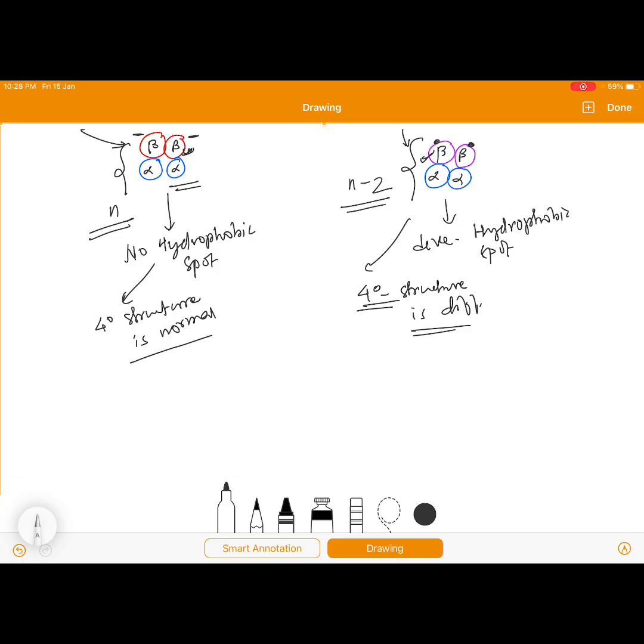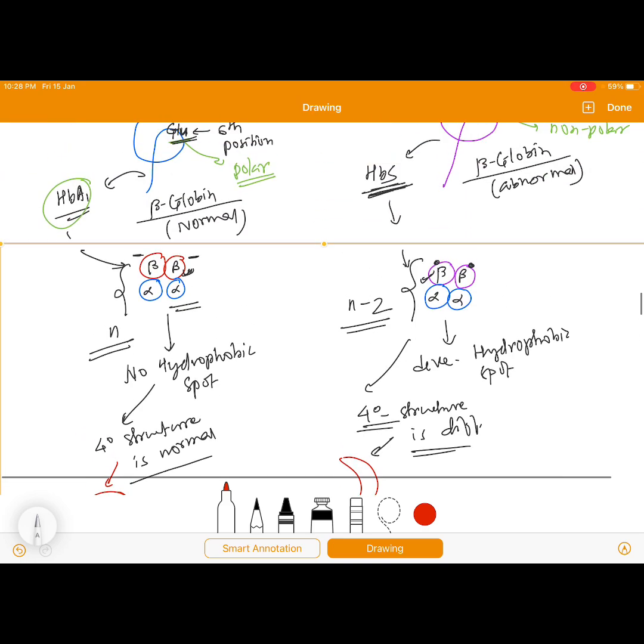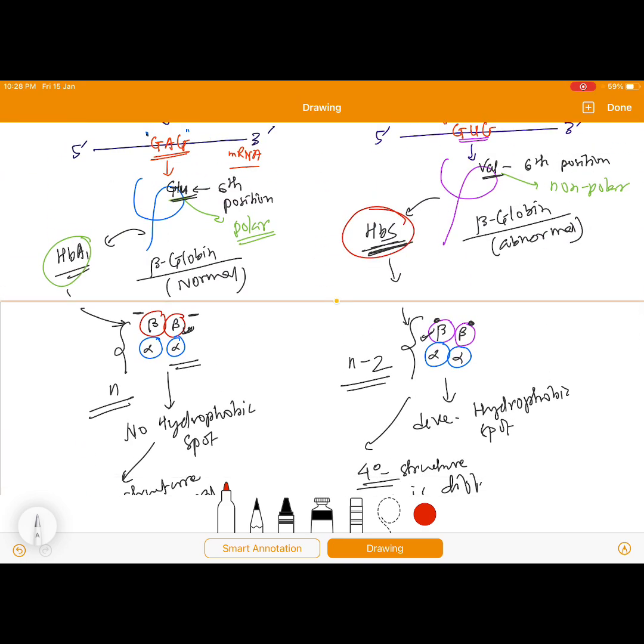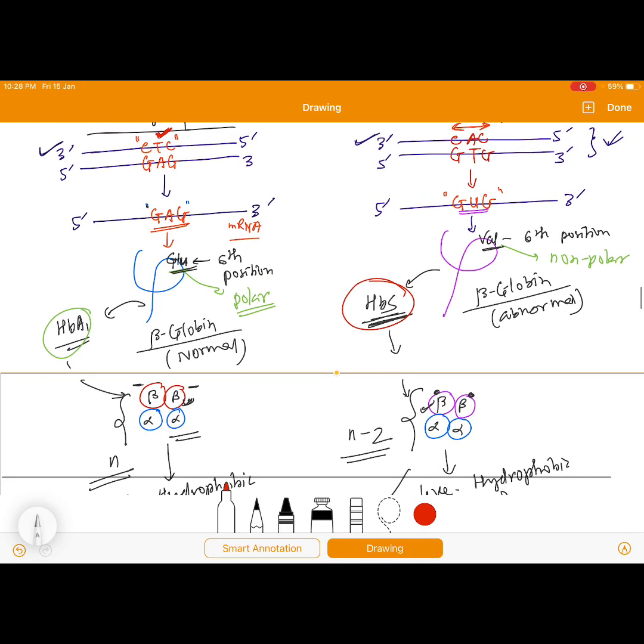Due to the difference in quaternary structure, it can change the entire hemoglobin, and because of that it will change the structure of the RBC, and the RBC will become sickle shaped. The quaternary structure of HbA1 is normal, so the RBC becomes the normal spherical shape. So this is the reason. Here we have seen that sickle cell anemia is because of sickle shaped RBC. Sickle shaped RBC is because of the abnormal hemoglobin HbS, which is developed due to a point mutation. That's why at the 6th position of beta globin, the glutamic acid is replaced by valine.